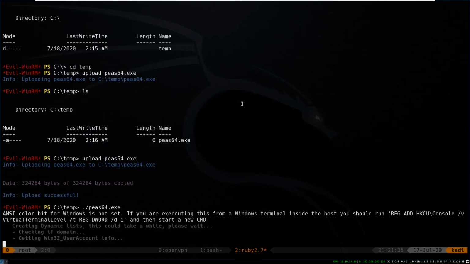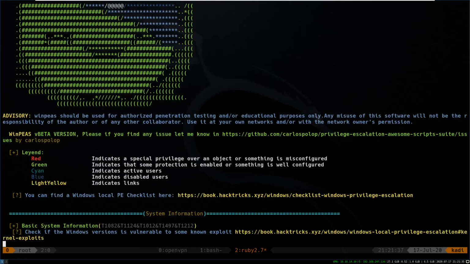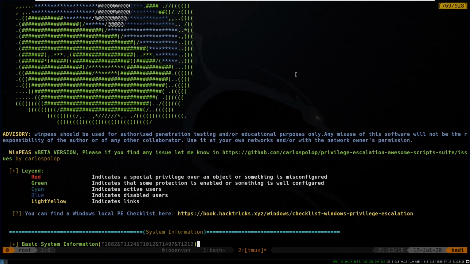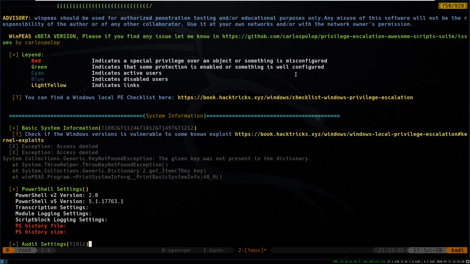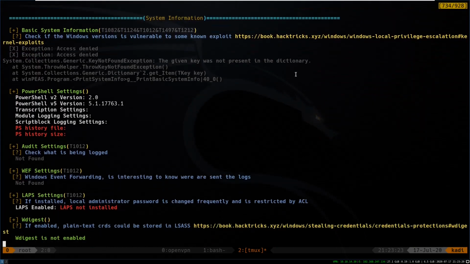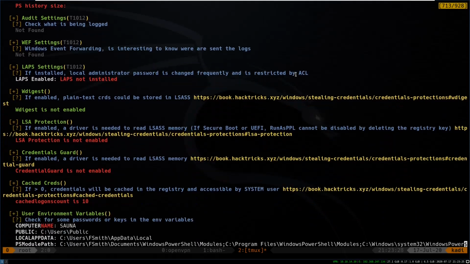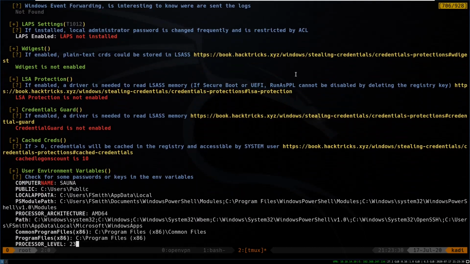And we'll give this a sec to run, and then we'll look at the output. Okay, so the script just finished running. Let's go ahead and take a look at the output. Okay, we don't see anything super interesting.